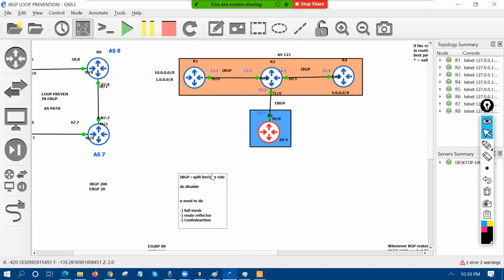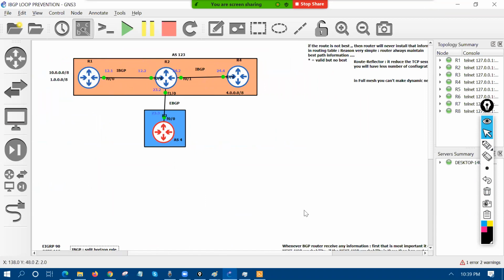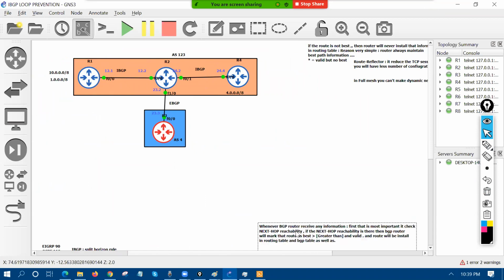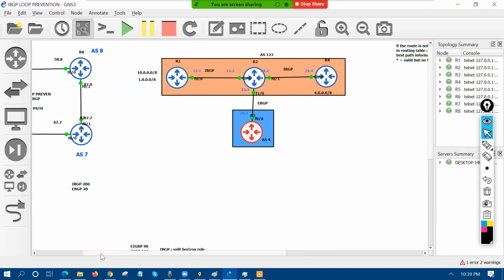the iBGP split horizon rule. What does the iBGP split horizon rule say?